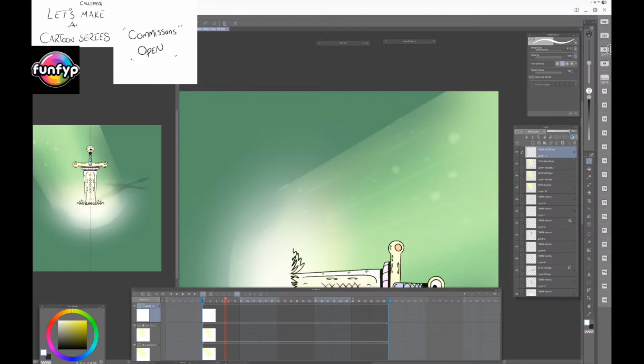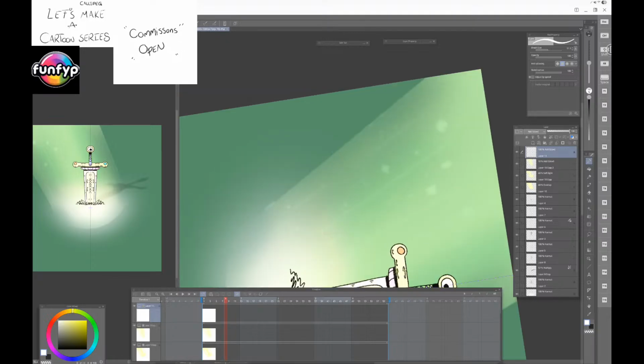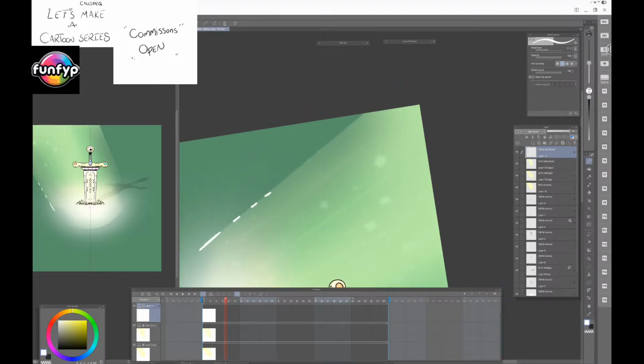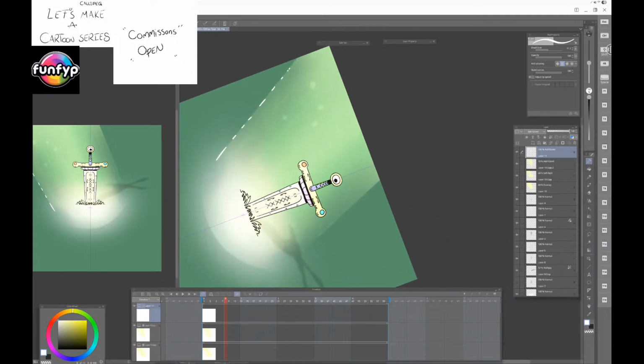I should actually use my real stylus. Oh, there you are, dog. I was using my Wacom One stylus. And I should be using my Samsung Tab S10 Plus stylus. Smoother.